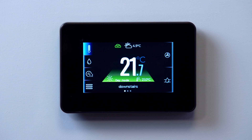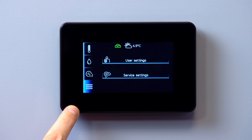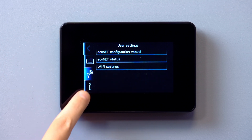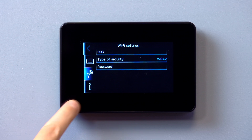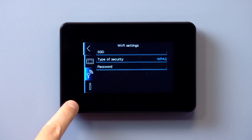To configure Wi-Fi access manually without using the setup wizard, tap the settings icon at the bottom left of the main menu screen. Select User Settings, then tap the radio icon to the left of the screen. Select Wi-Fi settings and enter the required information by selecting each box to display the on-screen keyboard to input.